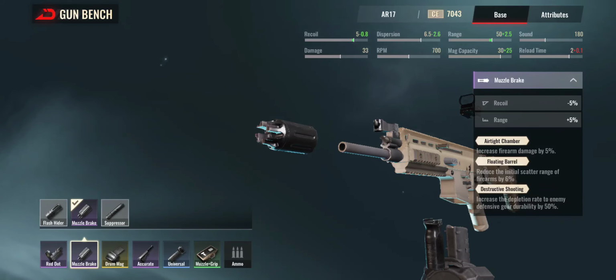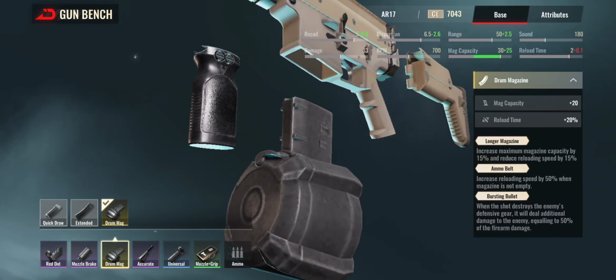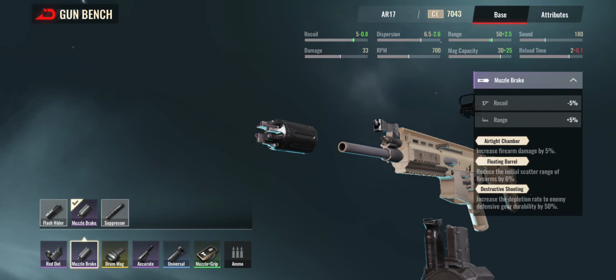Airtight chamber: increase firearm damage by 5%. Obviously, do more damage, better all around. Floating barrel: reduce the initial scatter range of firearms by 6%. Obviously, with hipfire, you want your bullets to be as accurate as possible, so the less scatter, the better. Destructive shooting: increase the depletion rate of the enemy's defensive gear durability by 50%. So, falling back to the last one, the drum mag with a bursting barrel, this one will basically make armor die quicker, essentially. So obviously, very important.